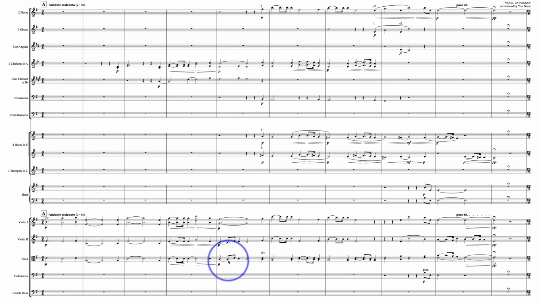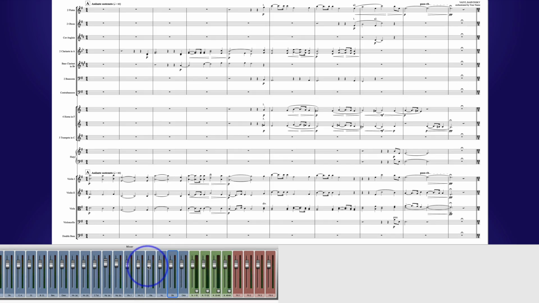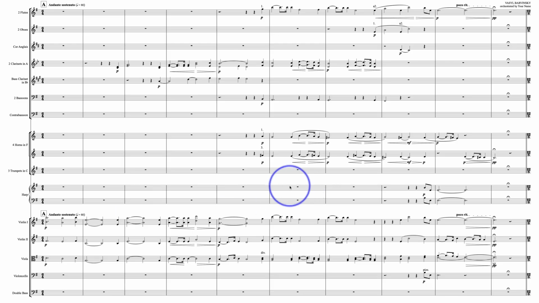There are a few little suggestions that I'm going to make along the way. But first, a few tips on proofreading. I'm going to open up the mix here, just to let you know that when you sent this score to me, you had the double bass jacked up as high as it could go, and all the other instruments way down in their levels. So it was a double bass extravaganza. It's just a bit too big on the double bass. So I normalized the levels, and that's what everybody is hearing. I apologize if you really did want the bass that loud and everybody else incredibly soft, but it was really hard to hear a lot of the instruments.